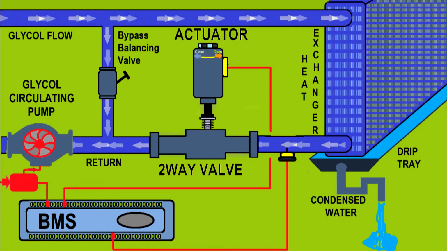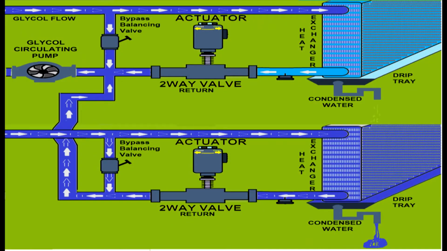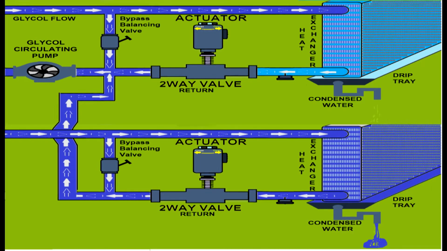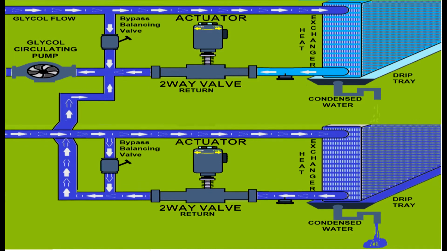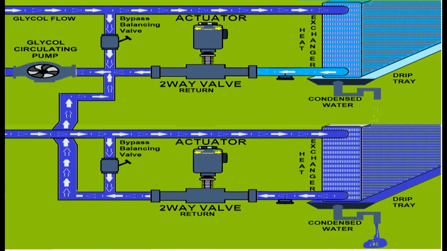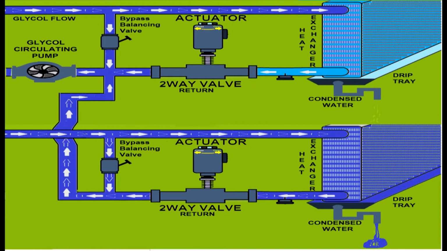So this system is normally for very long circuits or for circuits that are using multiple heat exchangers, and then yes, you can use actuators because you might want to control different temperatures in different rooms. This is an example of a system where actuators are justified. You can see here one heat exchanger is bluer than the other one. What I tried to represent is that one runs cooler, below the dew point, so we remove moisture from the system. The other one runs above the dew point, so it doesn't remove moisture. If you use actuators, you can control the flow through them, and then obviously you can control the capacity. There are many other aspects to be considered, but let's keep it simple for now.